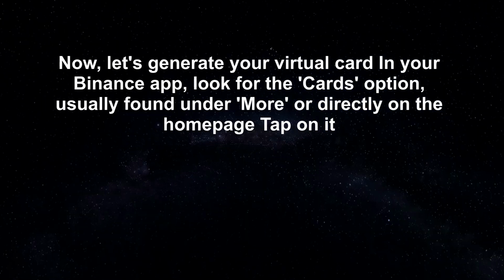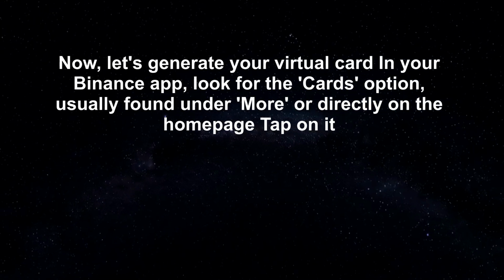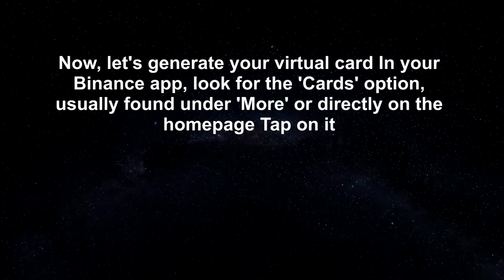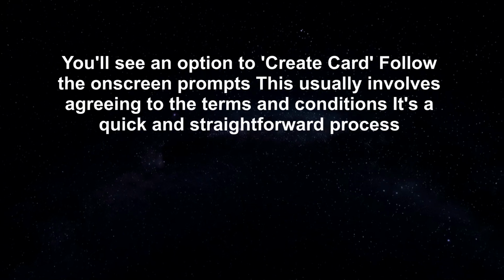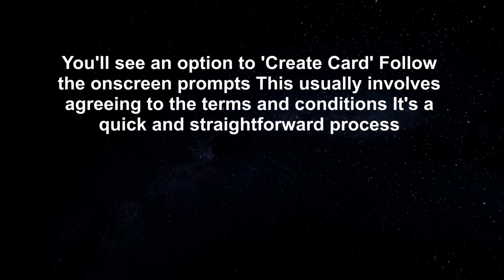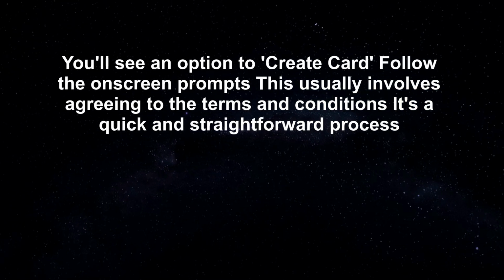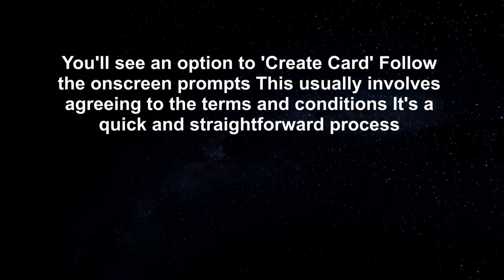Now, let's generate your virtual card in your Binance app. Look for the Cards option, usually found under More or directly on the homepage. Tap on it. You'll see an option to create card. Follow the on-screen prompts. This usually involves agreeing to the terms and conditions. It's a quick and straightforward process.